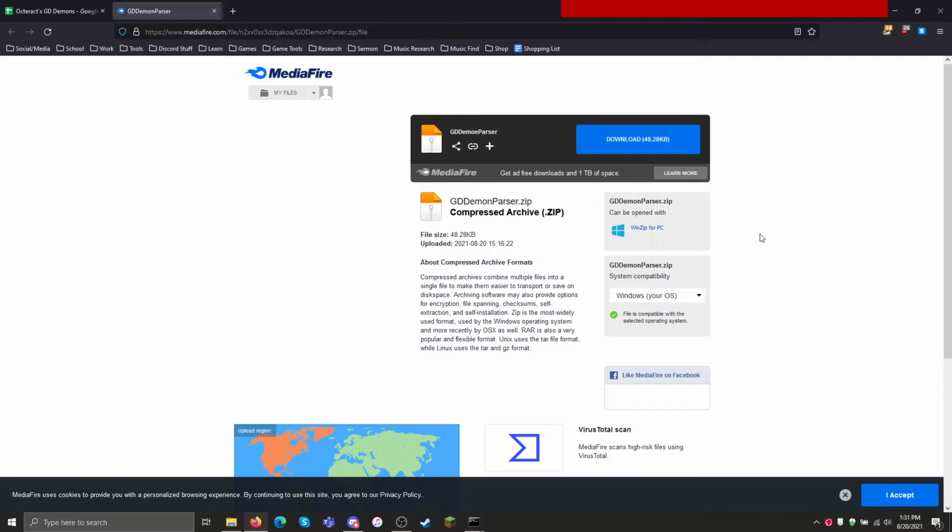At this point, one thing to note, of course, is that if you are concerned about running an executable, because after all, once you download this and run it, it's not signed, so Windows will be like, hey, do you really want to run this? It's going to throw up some scary looking window. So you can either just go through that or you can build it yourself.